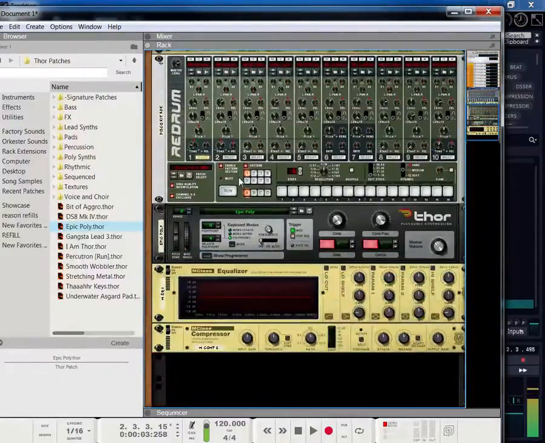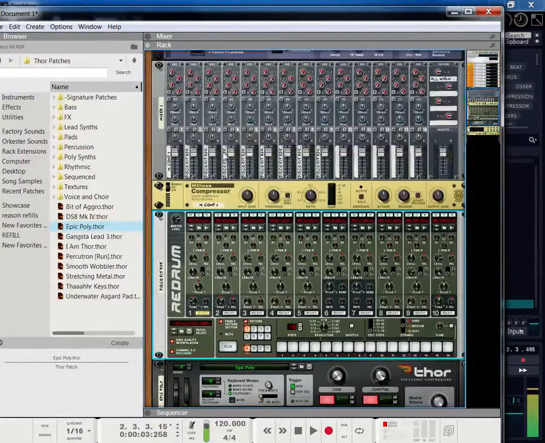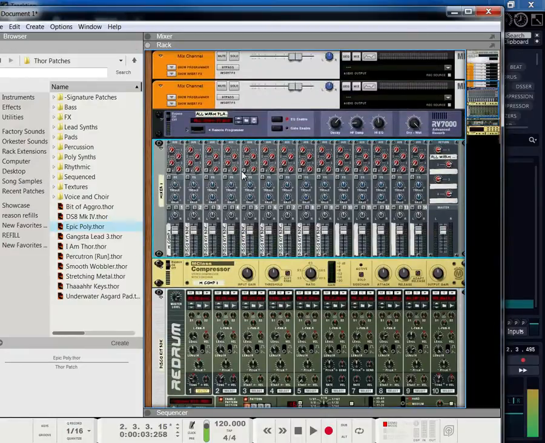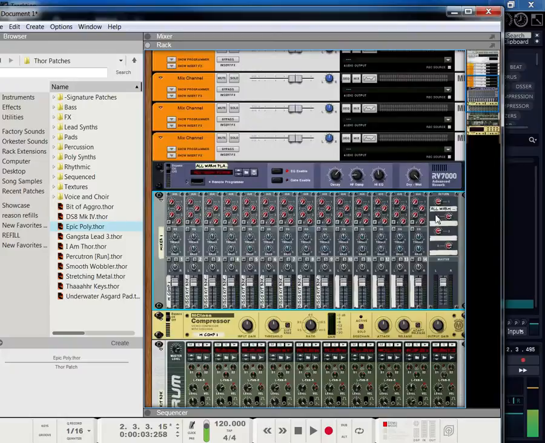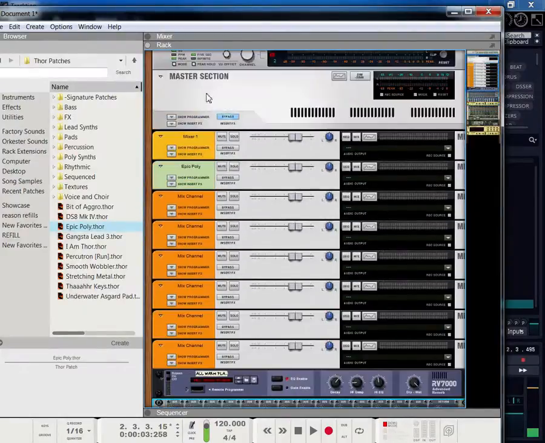Like I say, if I had this Redrum, and it was 4 of them, right? I have each Redrum going into its own mixer. Then, out of all 5 of the Redrums, I will run them into another mixer, and then I will come out of that mixer onto the channels. That's how I do it.